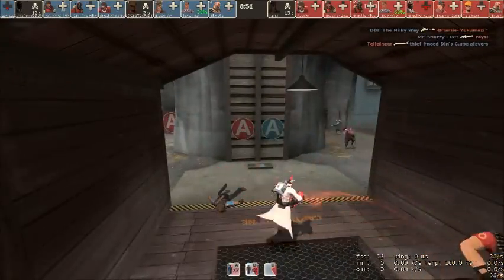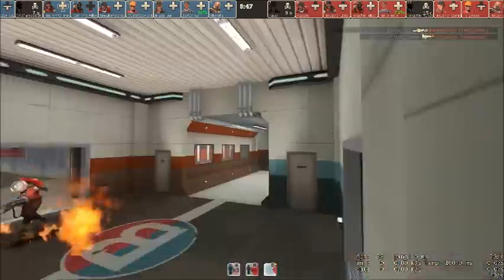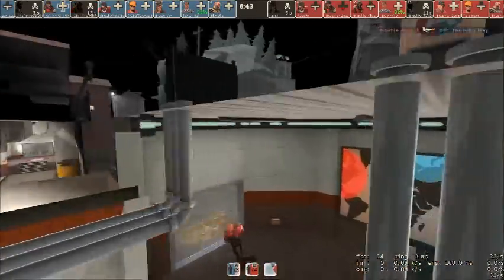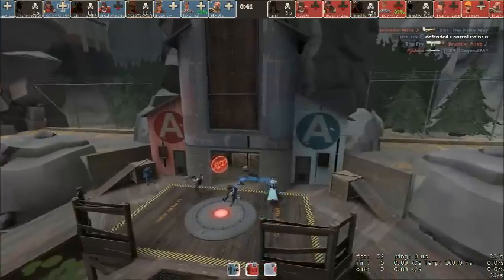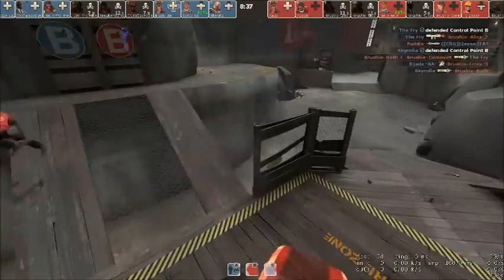Looking really good for Brushie here actually. Going to be capturing this middle point. Not much to deter them from that. If they can get B point before A point finishes, this will look really, really good because entire team of IFA here.